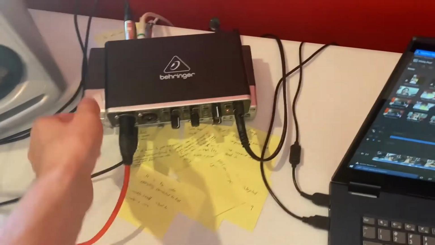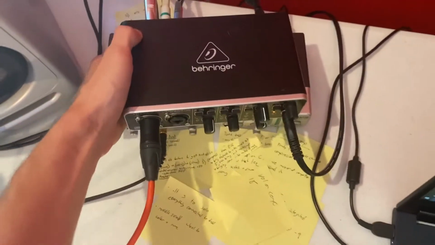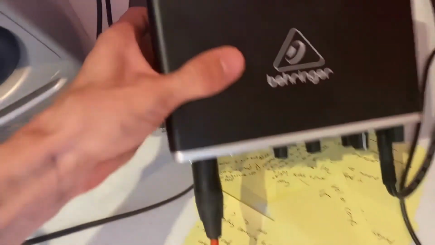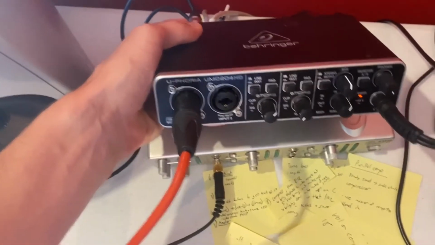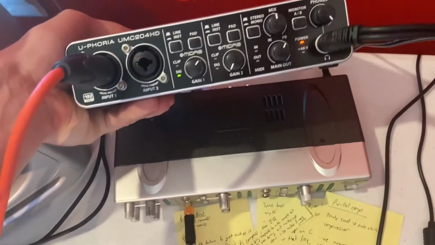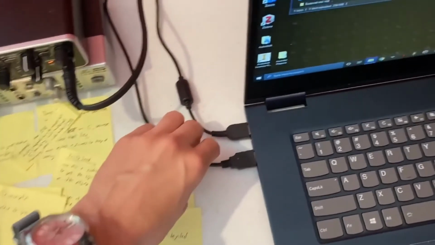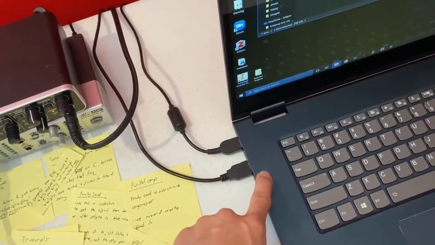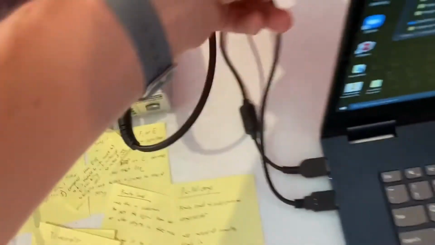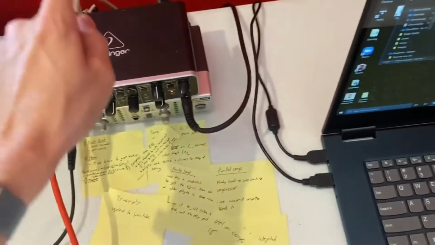Next, you're going to need an audio interface. I have a Behringer UMC 204 HD, but any audio interface works as long as it has main outputs, which they should, and inputs for a microphone, and maybe a headphone jack like on the bottom right. Also, all audio interfaces come with a cable that plugs into your computer. So this cable is plugging directly into my audio interface right here. So the sound from my computer is going into my audio interface.